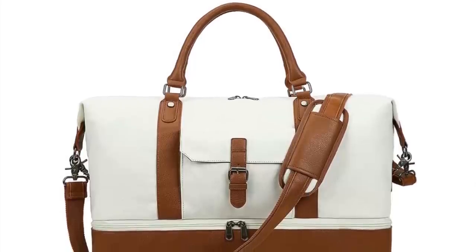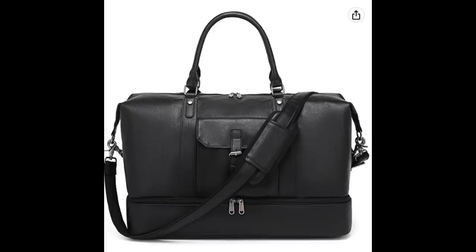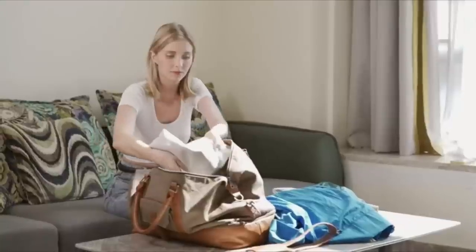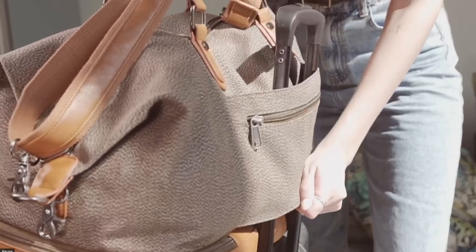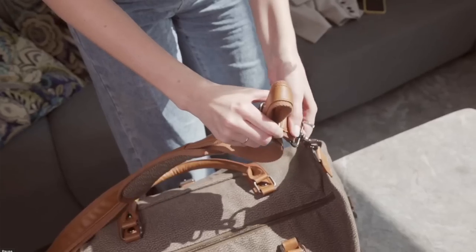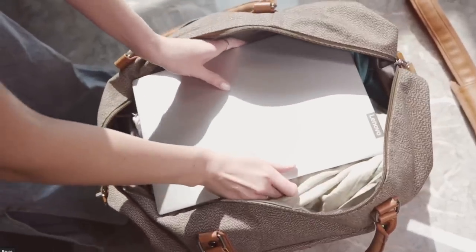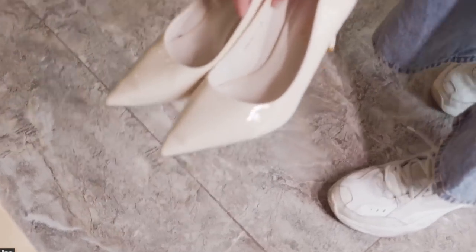This weekender bag really caught my attention because of the beautiful combination of soft white beige color with cognac faux leather — it looks so much like the luggage I carry on trips, so of course I was eyeing it for myself. It's under $40, which is a great price for a nice weekender bag that also works well as a carry-on. It has an attachable shoulder strap and a handle strap so you can carry it a variety of ways, plus inside and outside zipper compartments.